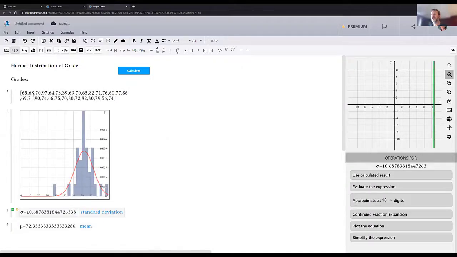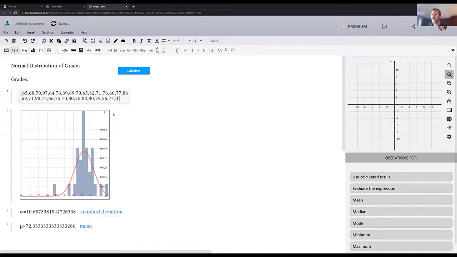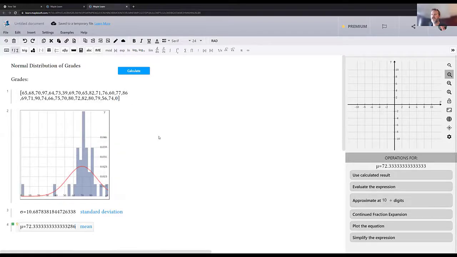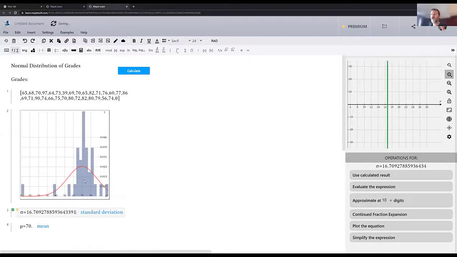That's fed all these numbers back into Maple, and created a histogram and a normal distribution based on this data. Then I can go in and add my own numbers or change the list and recalculate. We can see how adding a grade of 0 into this list affects the distribution, the mean, and the standard deviation.